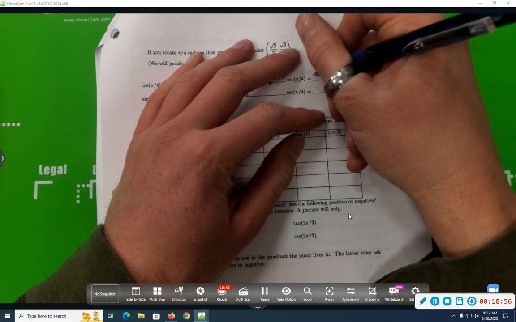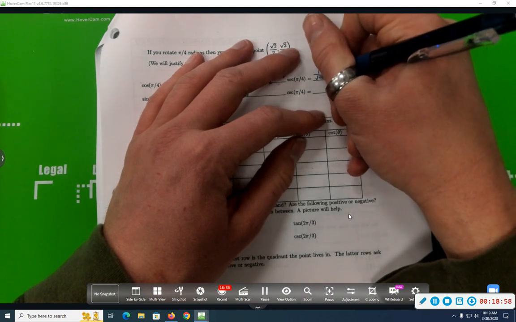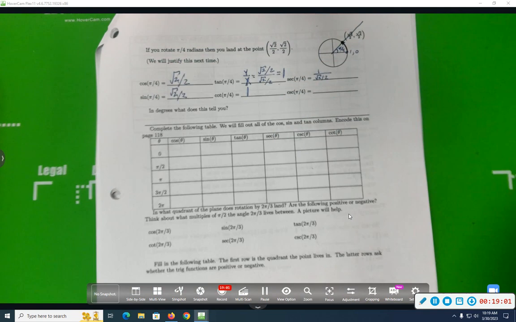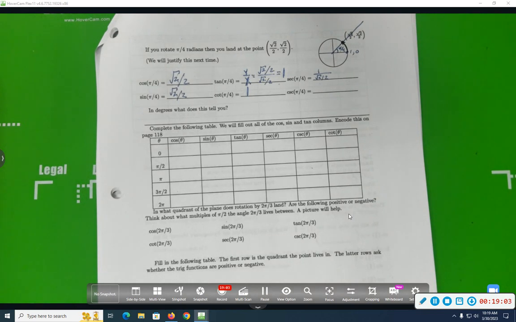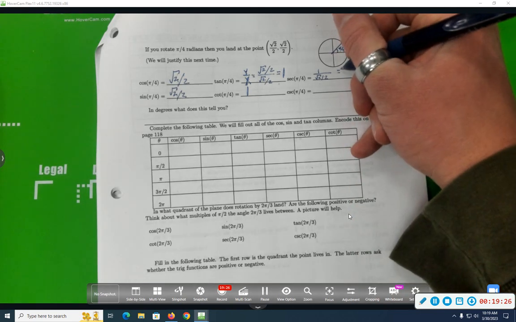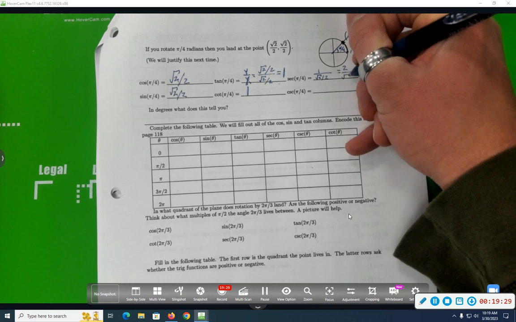It is 1 over the x value, which is the square root of 2 over 2. Does that look like something that should be simplified? Yeah, there's a fraction in the denominator right now, so that's already something you should simplify. How do you rewrite that so you don't see a fraction in the denominator? How do you divide by a fraction? Multiply by the reciprocal. So that's 2 over the square root of 2.